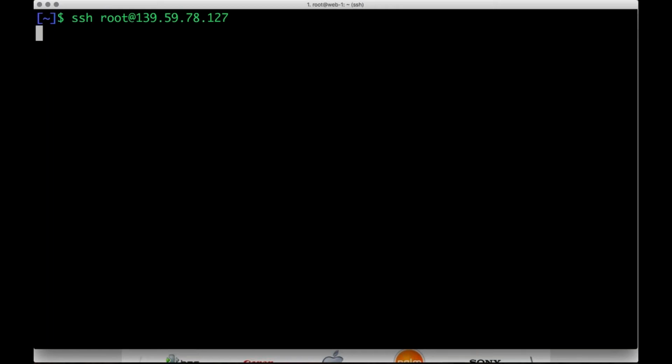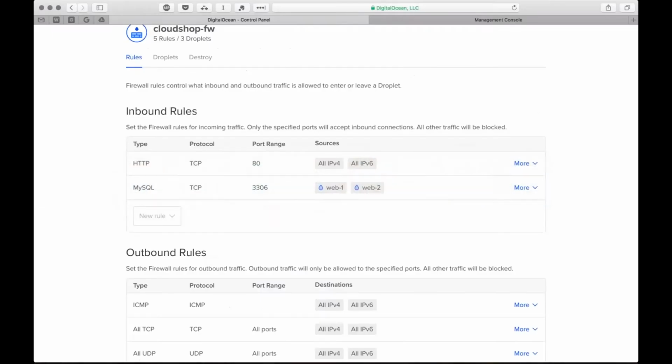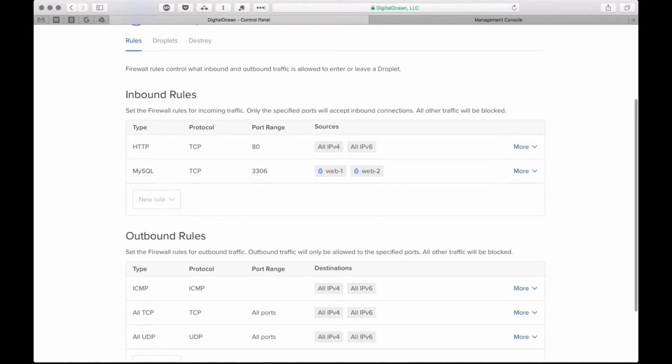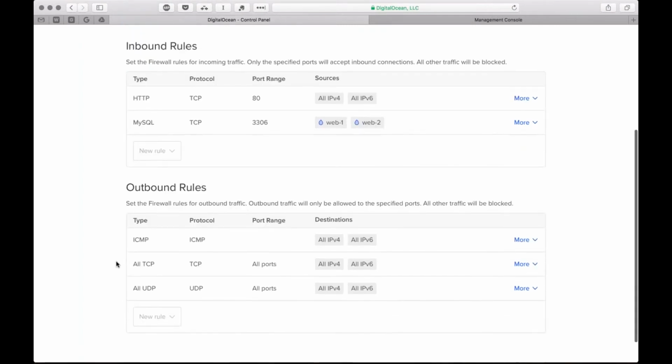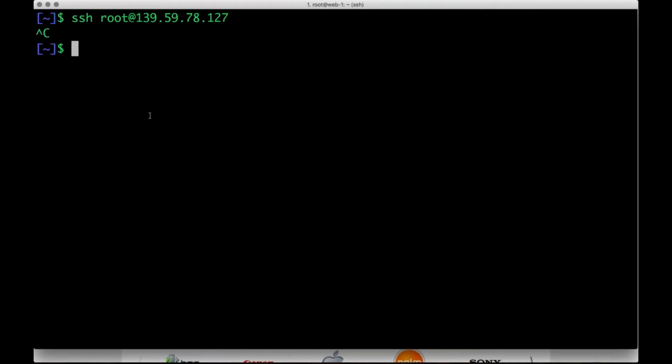Port 3306 is still exposed, but what is surprising is I have enabled the sources only as web 1 and web 2. So technically speaking, I shouldn't be able to access it. That's not a problem. We will come back to it. But if you notice, this is going to time out, and we have to wait for a while to see that error. But let's get rid of it.